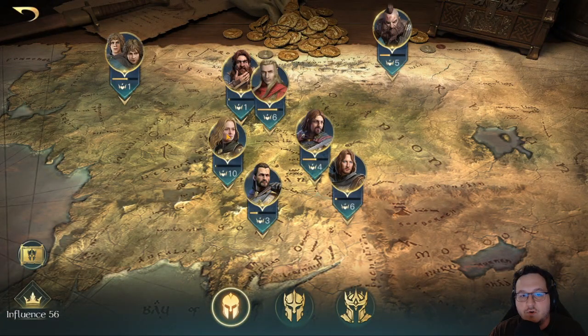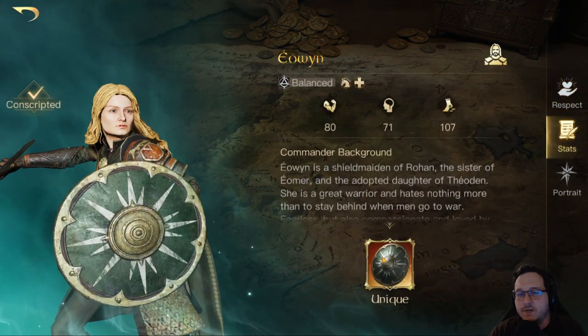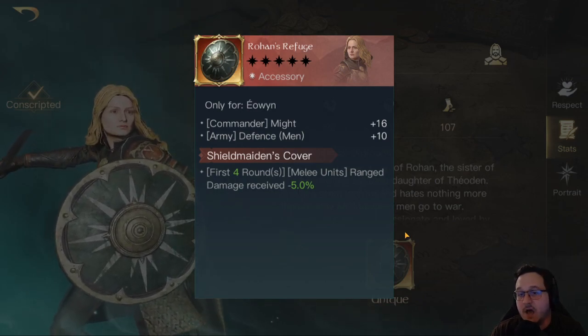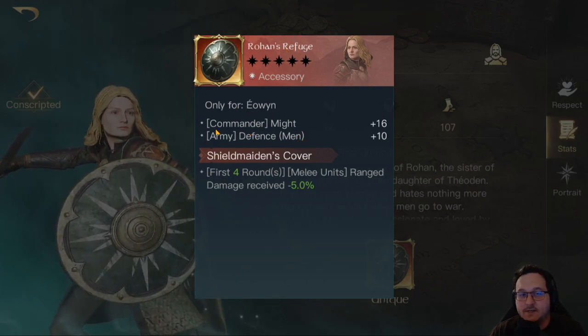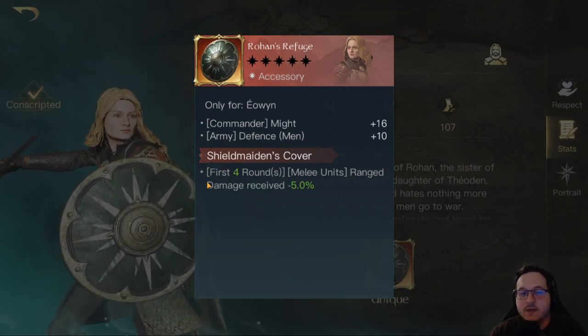I do want to throw a quick shout out to Eowyn's respect item, just because Eowyn is another phenomenal commander that can really take advantage of going to R10 and even higher as far as her skill tree goes. This accessory has a solid amount of might for an accessory slot. That is one selling point of it, in my opinion. And Shield Maiden's cover is actually pretty good in the right situations. This provides your melee units, which you're always going to be running melee units on Eowyn anyway.